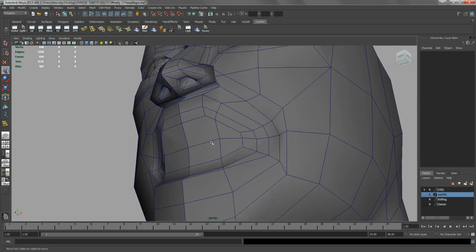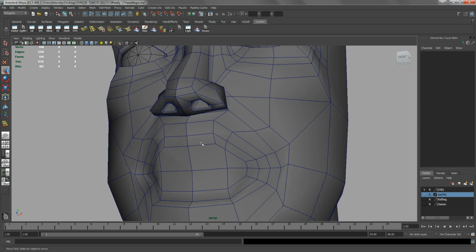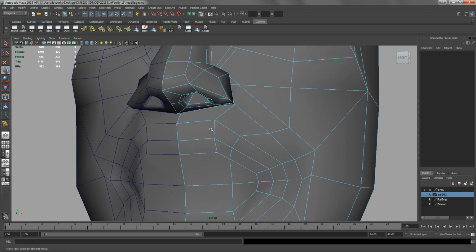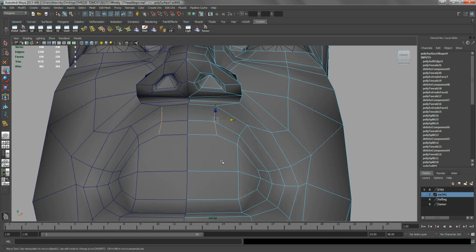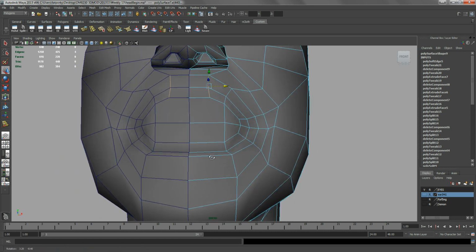A lot of my students were asking, how do I make a mouth and this and that, but basically it's just a form that is not correct. Once you get a form right, you should get a mouth.